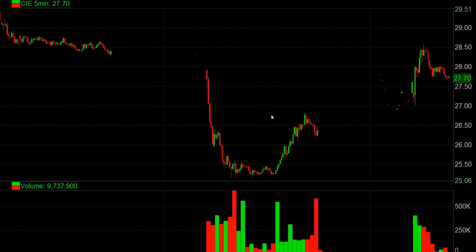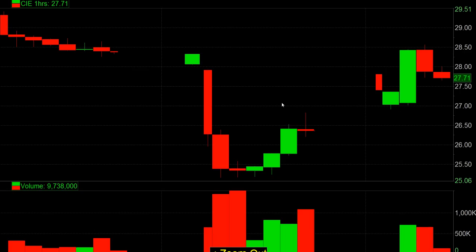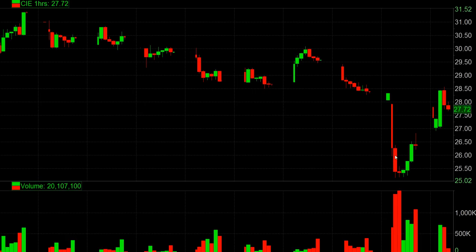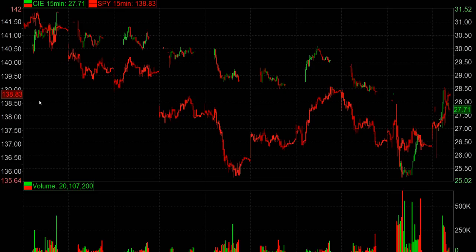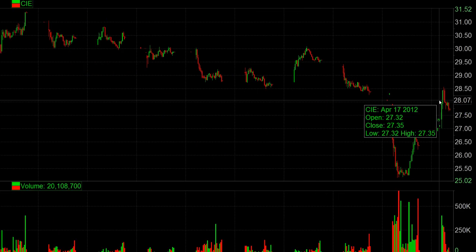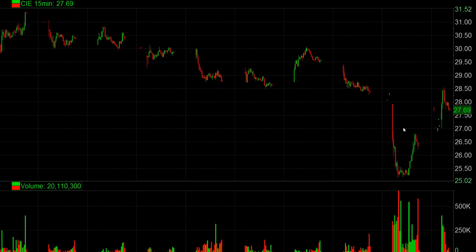The next trade for today — looking at the hourly chart again. You can see a 10-day move. We popped basically nicely up $0.25, $3.50 into resistance over here at $2.850. Now looking at the 15-minute chart, you can tell that we failed over here at $0.28 compared to the market. The market made a nice push and this thing failed to actually follow through. So looking to short against maybe $0.2810, just to give it a little wiggle room above, with a first target basically somewhere around $0.27.